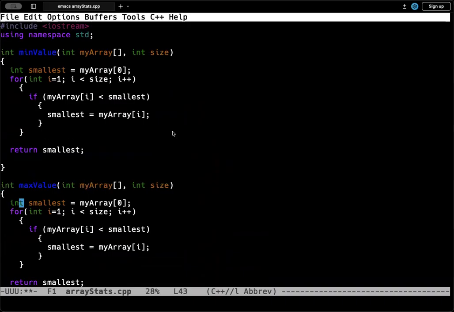But this time, same idea, I'm going to say the largest is equal to my array sub 0. Okay, go through the same count. But this time I'm checking if the current position is greater than the largest. Go ahead and set the largest equal to that position. Okay, and then return the largest.